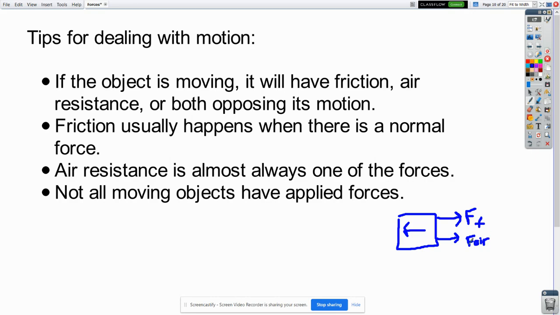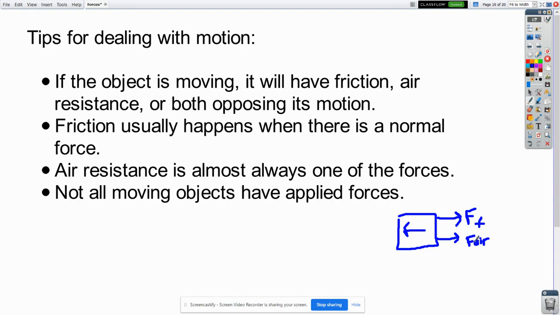Now this is if it is on a surface. The object would have to be on a surface for the friction to happen, because friction is when the two surfaces rub together. So if this is a crate being pushed across the floor, friction's definitely there. Air resistance is negligible, so if you left air resistance off in a situation like that, it wouldn't be an issue. If we were talking about a car going down the road at 60 miles an hour, on the other hand, you've got friction there and you've got air resistance there because it's much more significant. In fact, the air resistance may actually even be larger than the friction in an example like that.